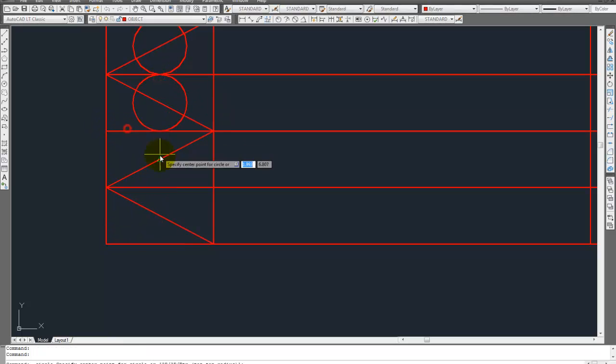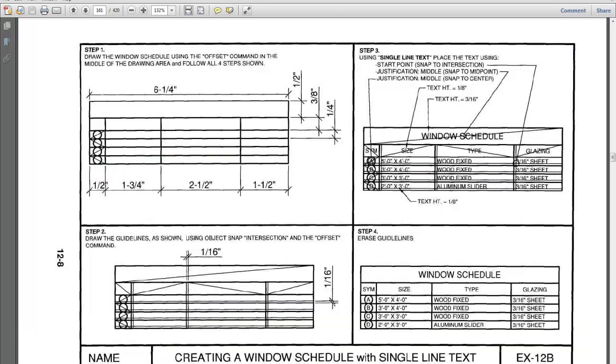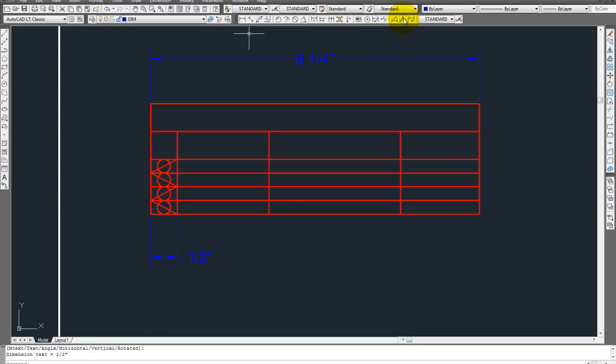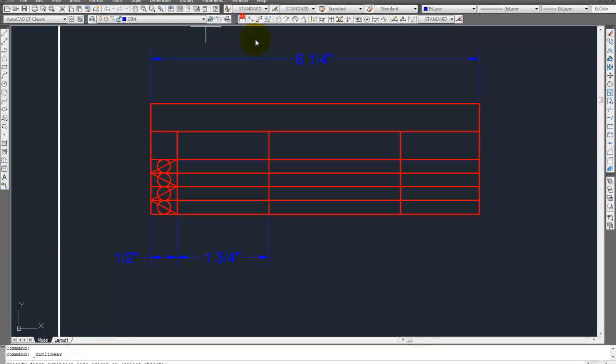So the dimensions are, there's the half. I gotta move that half over there, don't I? Let's go. Dimension text edit. We'll have to play with that in a little bit. Okay, get the next one. 1 3/4. Let's go a 2 1/2. Go ahead and leave that half in right there. I don't like how the book has it on top of there. It doesn't look too good, so we'll keep it this way.